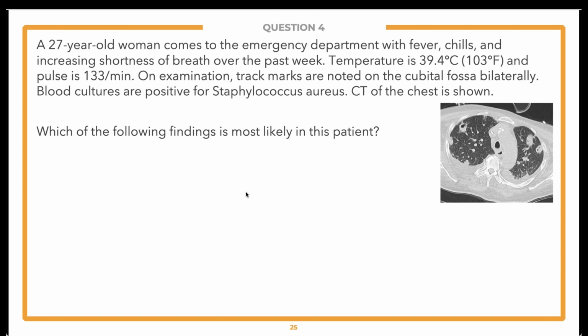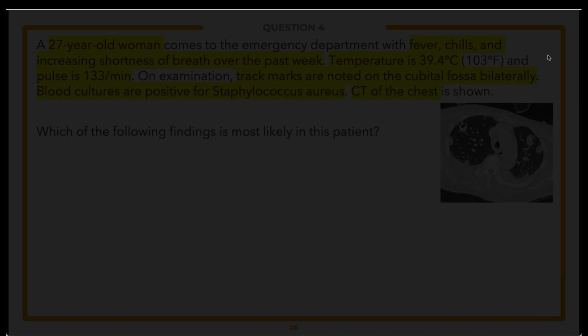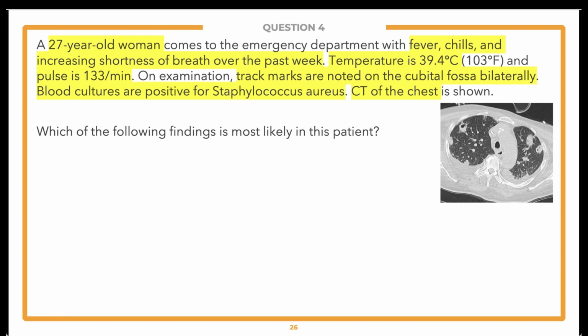What we're going to do is show you some of the things that we would be looking out for. As you can see, I've pretty much highlighted the entire vignette, which is fine. In some questions there in Step 1, you need to disposition every little bit of data that's included. So let's look at it.